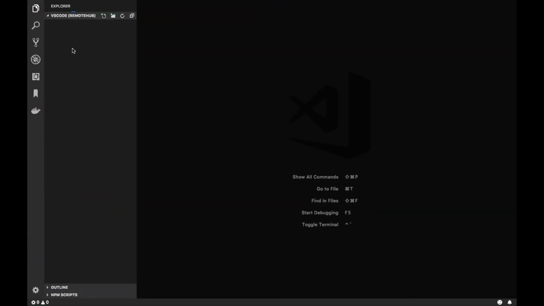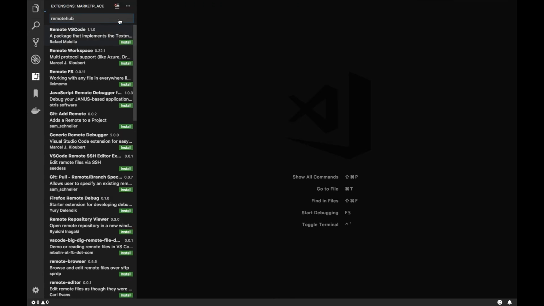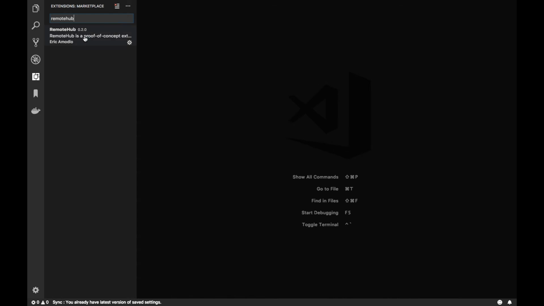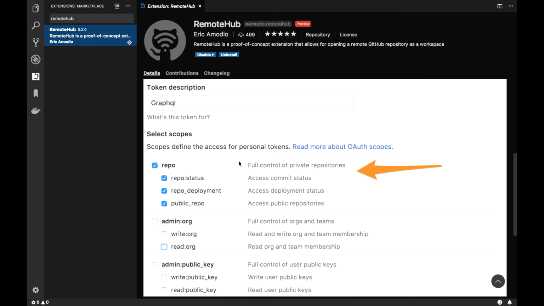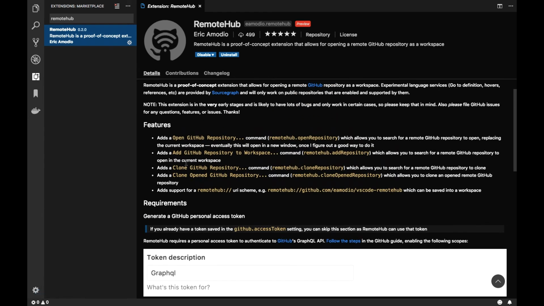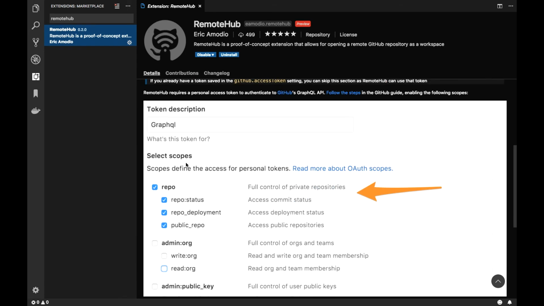So it's like an experimental feature because, as this extension says, remote hub. Oh, there's another thing you should do before doing that. I forgot about it. You should add your GitHub access token to your VS Code configuration, to the remote hub configuration in VS Code, and you should add the scope for managing the repo.